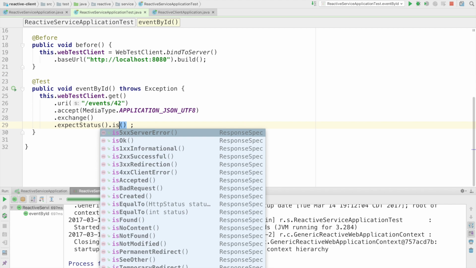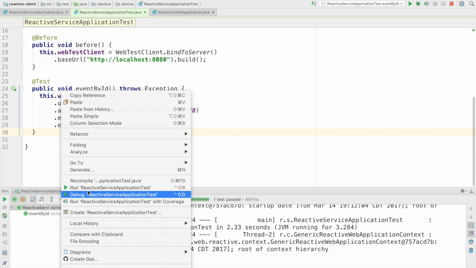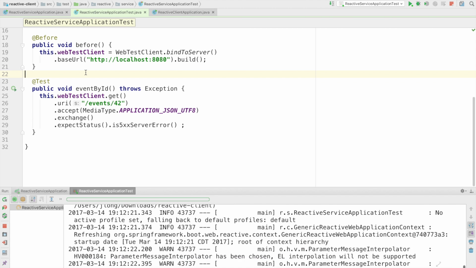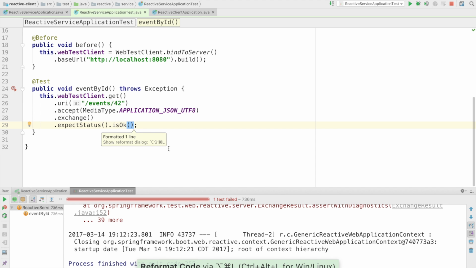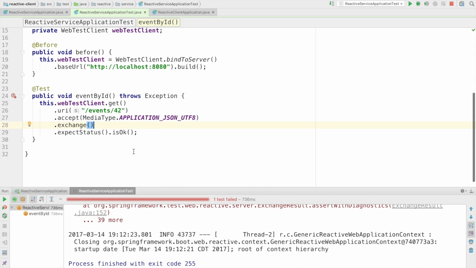Of course, we should confirm the negative by seeing if we try and confirm that it's erroring out by returning a 500, that it should fail, right? So let's go ahead and start that up. And there we go. So our tests are blazing fast. We're not waiting for a whole server to start up, or in this case, we've already got it running, but we wouldn't need to if we used the application context, for example. And we get the ability to do pseudo integration tests. We can do a lot of these very, very quickly, right? And Spring WebFlux itself, of course, is very, very fast.